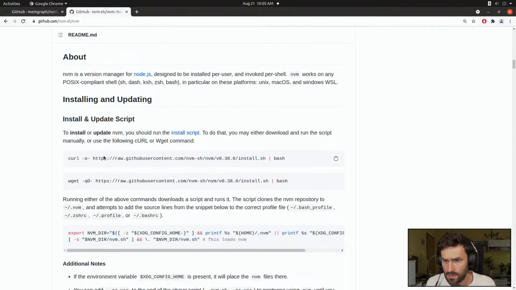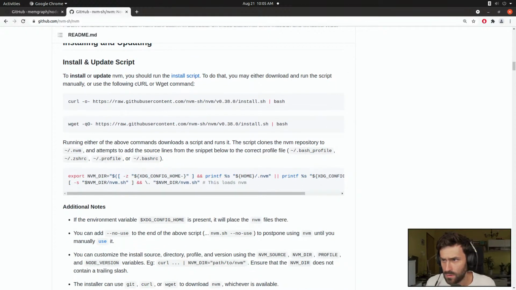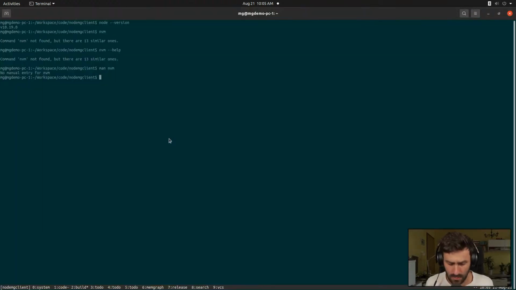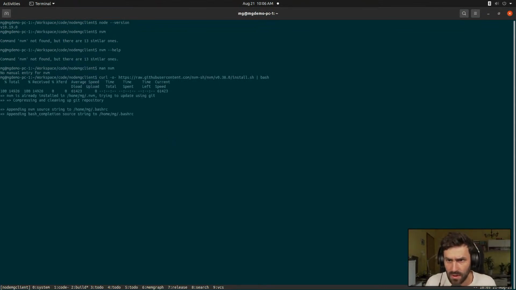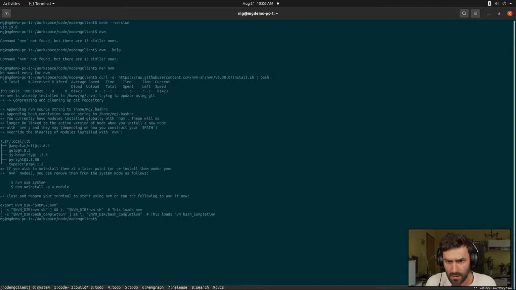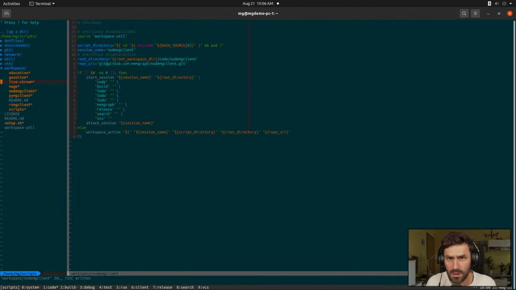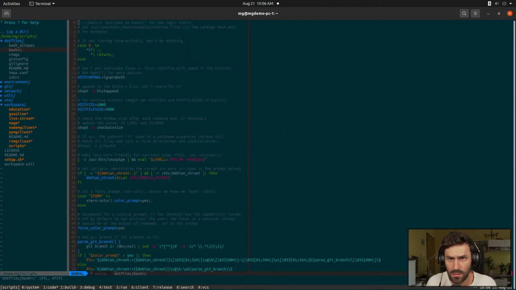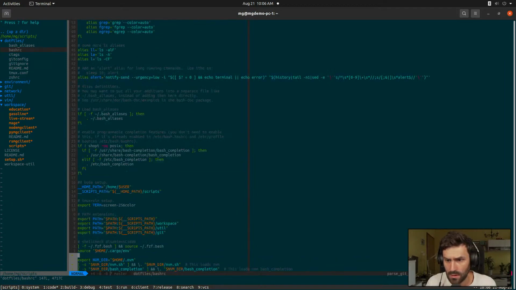There is the installation here: download the script, and then let's do this. So NVM will allow us to pick and choose different Node environments, similar to a Python virtual environment. If you wish to uninstall, yeah, this has to be added. I remember this has to be added to the bashrc, but let's just, yeah, I have that here.